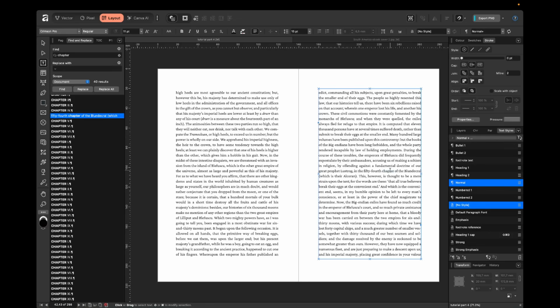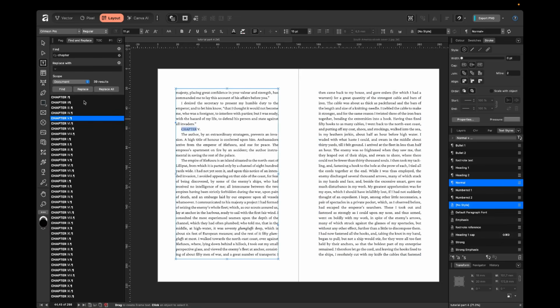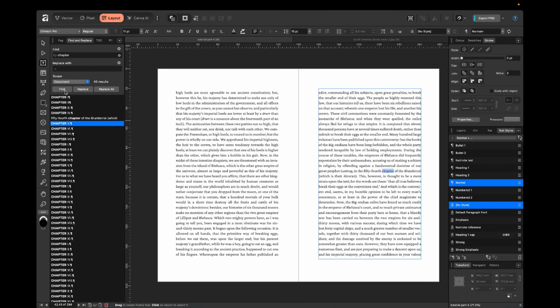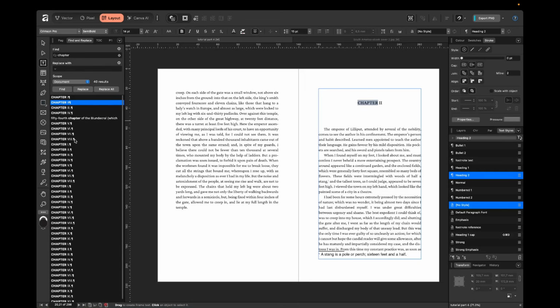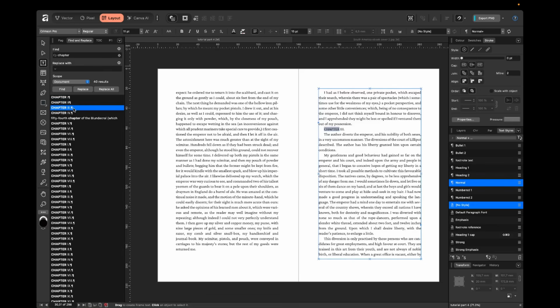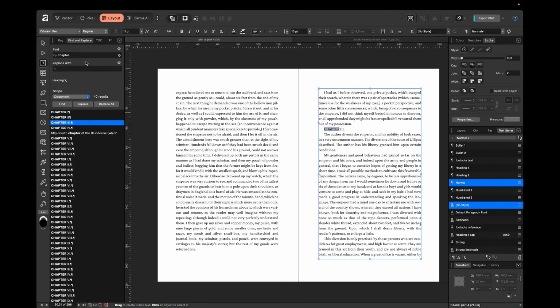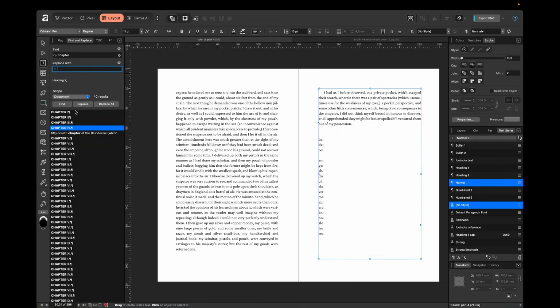And in this case, we can either delete this so that we have only chapters left, or we should replace one by one. Okay, we have found the heading and we can replace it with paragraph style heading 2. This means that we find the word chapter, and since there is nothing, we actually set the heading style 2 to this word. Okay, replace.